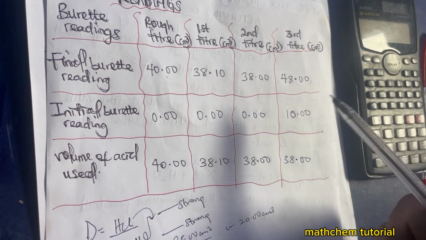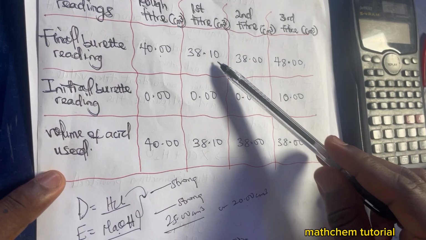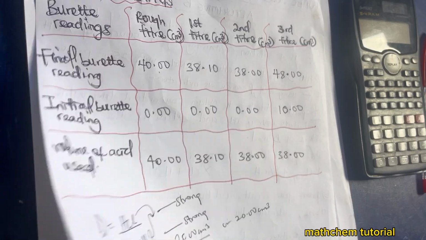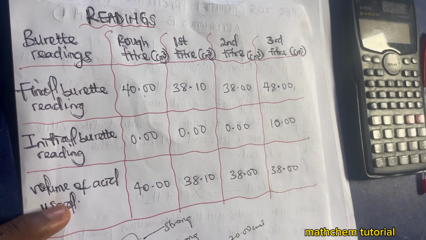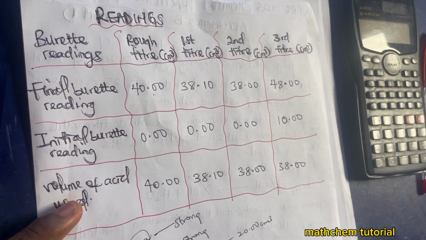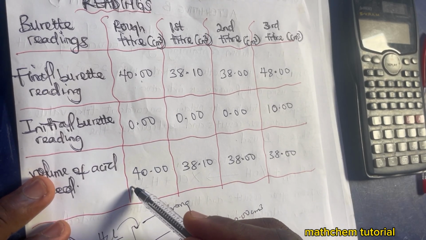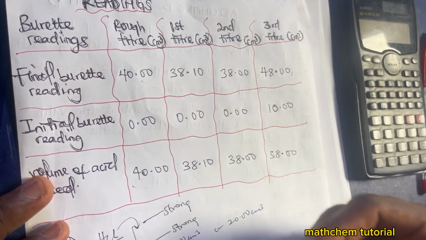So now this is how I got my table. After having this table, let's now go to the real calculation. From here, please observe this table very well, because I'm going to turn to this particular page. I have this theta value. You can see that this one is very far from the others, and it's even a rough theta, so don't use it. Let's now go to the question.